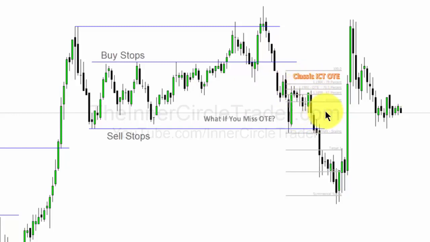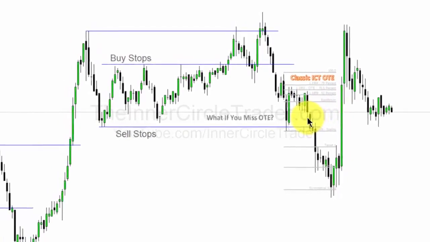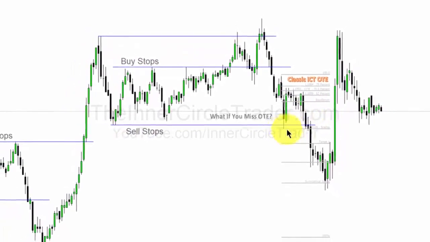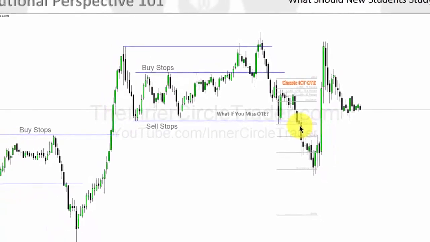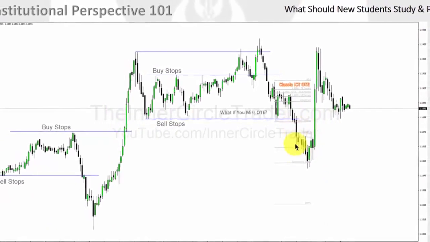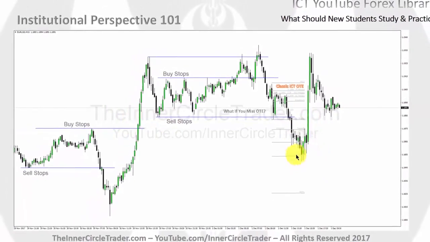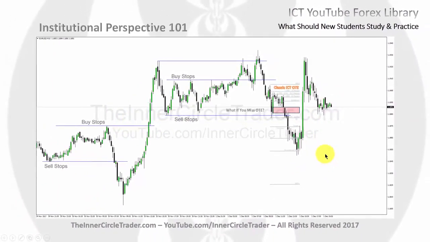The problem is, over the years, I've been inundated with emails stating that folks don't have the courage to get in. They want to get in, but many times they are too afraid to chase price because they heard me preach, don't chase price, don't chase price. My definition of chasing price would be, once it breaks below the low here, then you are chasing price. If it's gone too far and you're too close to where the targets would be to be able to see a profit. So what do we do? Well, we can focus in above that low, in this area right in here. I'm going to take you right into that area with a little bit more detail.